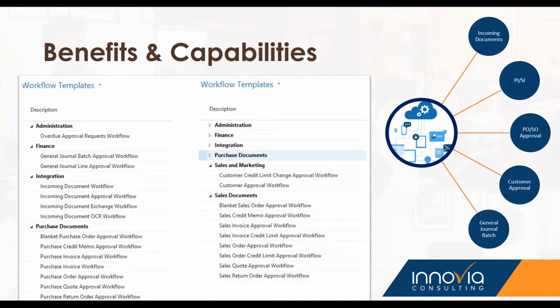ChargeLogic is another ISV that utilizes some of the workflows. If you're using ChargeLogic, you'd be familiar with when a batch settles, it automatically creates and posts your cash receipts journal for you on the credit card side, and that uses some of these very same workflows that we're seeing here. You can utilize the workflows for your sales and purchase order approvals, customer approvals. You can have it create a workflow to do notifications for when a vendor card or a customer card is updated for you. There are so many different ways that you can utilize and benefit from the use of workflows in your system.